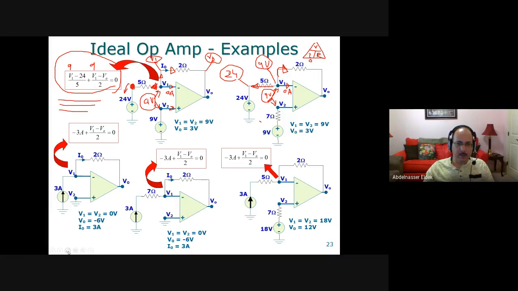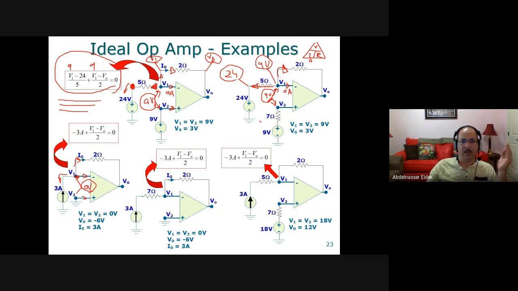Let us look at the next one, this one here. Okay. Here we have a current source. There's no difference here. This one is 0 again. And the voltage here equals the voltage here. Both of them are 0 because V2 is connected to the ground. So if V2 is 0, V1 is also 0. Okay. Then if you apply nodal analysis at V1, then you will have this current plus this current plus this one, which is 0, equals 0.